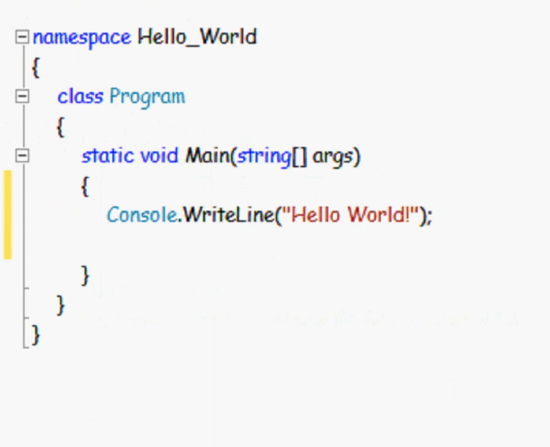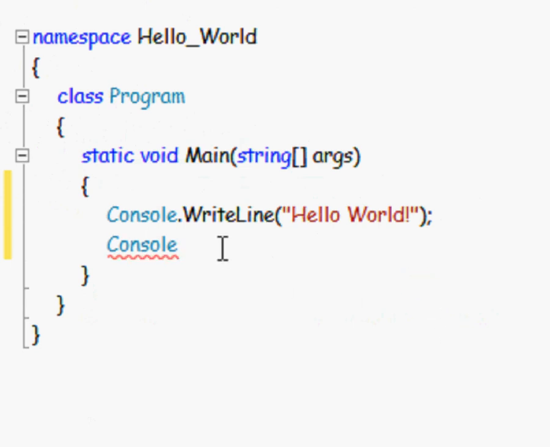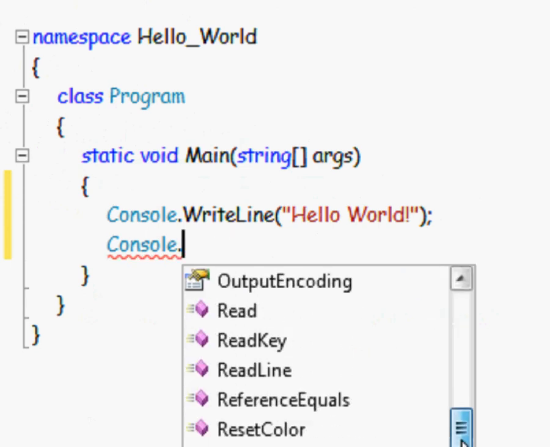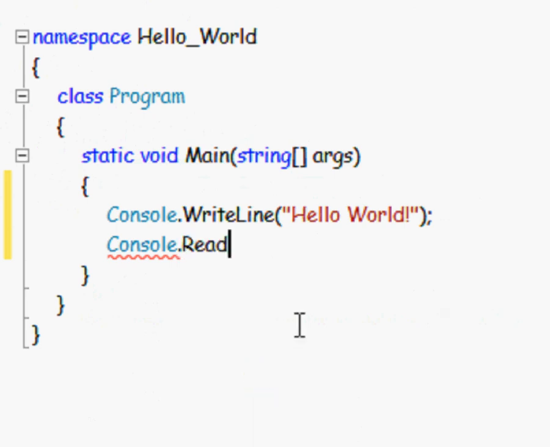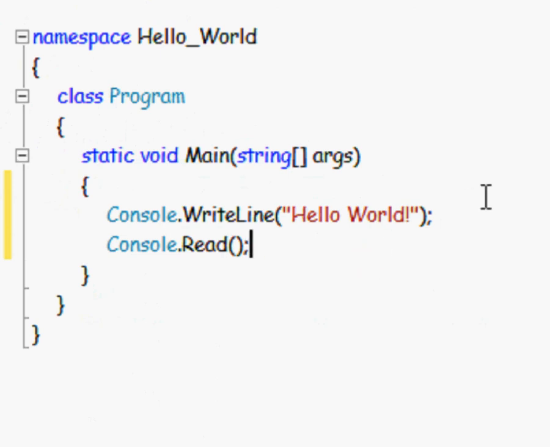What we're going to do now is Console.Read. This is what you use if you want to read in a key. So if you want the user to press an option, for example if you press A, then you want it to do some stuff, and this is how you could read in that.